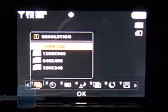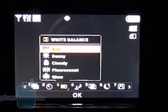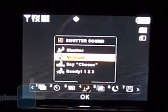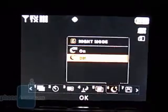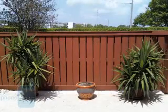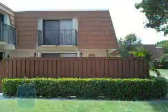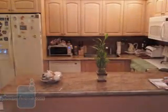The camera menu allows you to make adjustments for resolution, self-timer, white balance, shutter sound, color effects, night mode, save options, light metering, and external display. Outdoor images look almost as good as if they were taken by the enV, with good color saturation and sharp edges, but indoor images are lacking in detail and look out of focus.